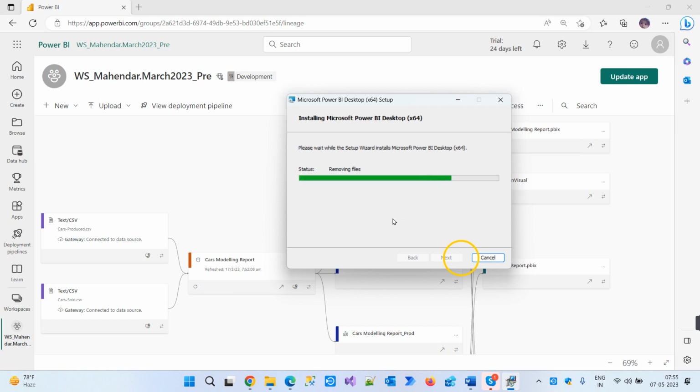So someone from the help desk team will take your laptop into their control and they will install for you, because you will not have admin rights on your laptop to install software. Because if you install free software, and sometimes if it is not free, then the company has to pay the fine because of your mistake. So that is the reason they will not give you admin rights on your laptop. So you will be the user of that laptop, but if you want to install anything, those instructions will be given to that help desk team, so they will install for you.